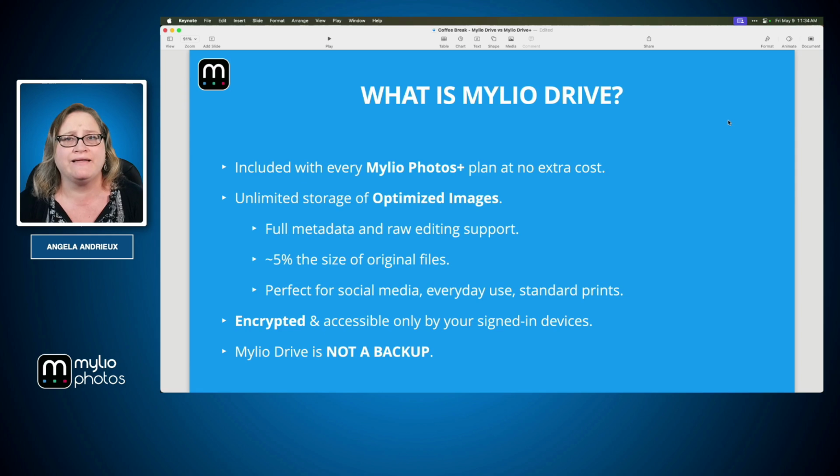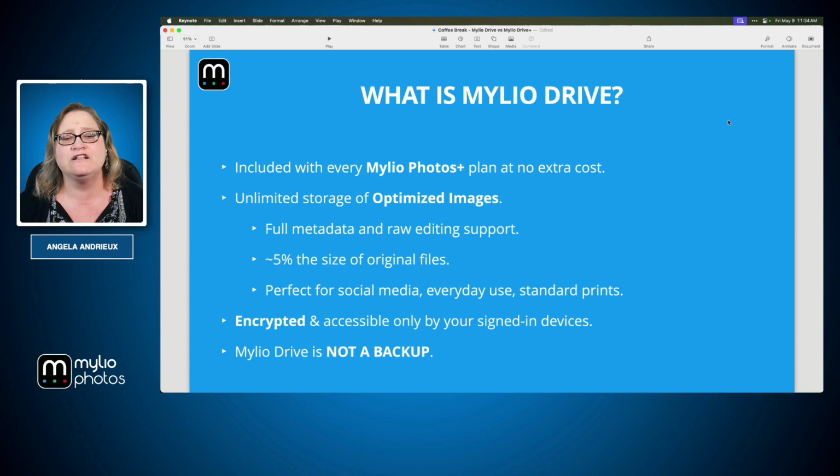Those are stored on Mylio Drive, which means that your computer at home can be shut off, your vaults can be disconnected, you can be on your phone, and with the help of Mylio Drive, be able to get a higher quality file to your mobile device on demand. It also makes it so when you add a new device to your account, Mylio is much faster at setting up and populating that new device. So that is the big thing about Mylio Drive.